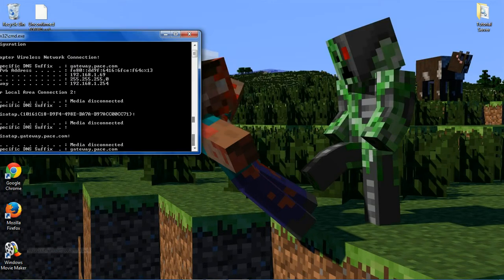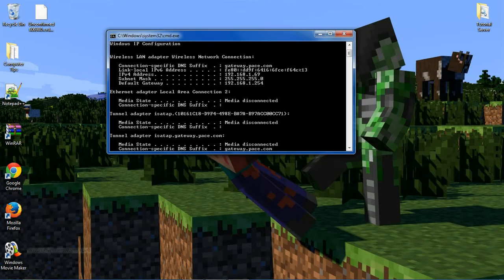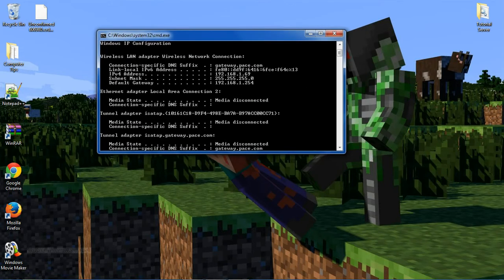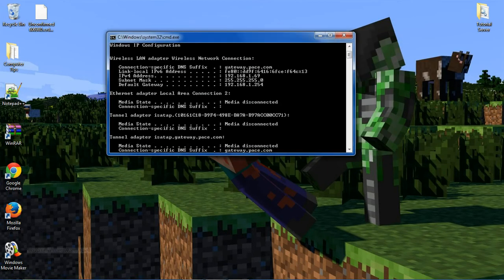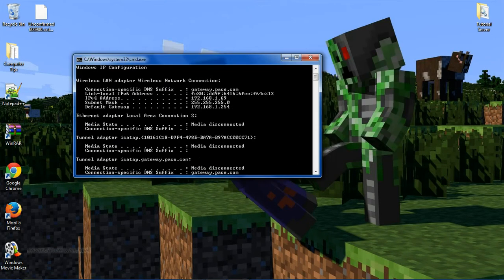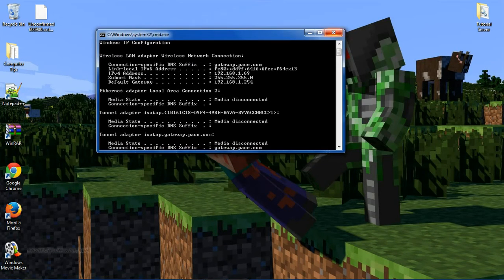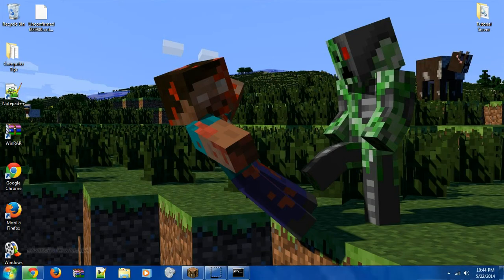That's what you're going to need to connect to your server, or if you want to make a subdomain name, like a cool name for your server, like play.supercraft.net or something. Okay, well that's still downloading apparently.